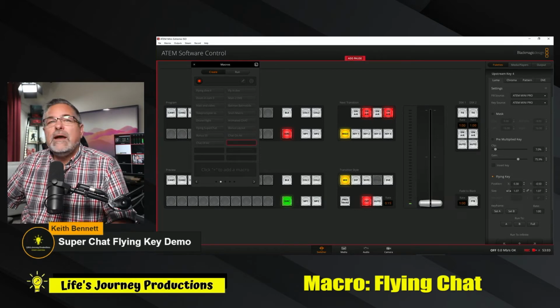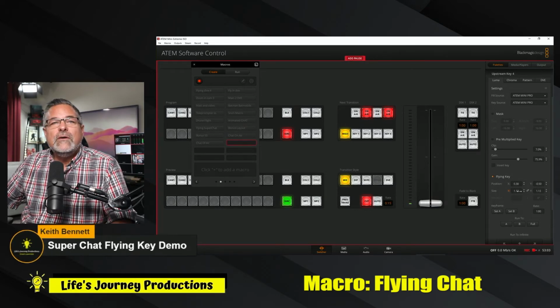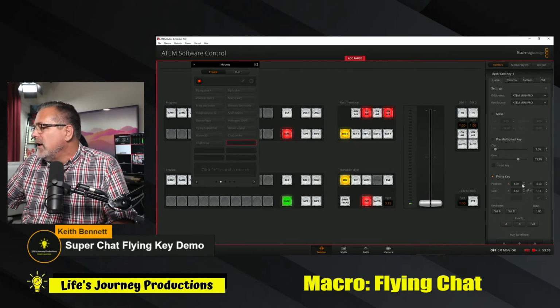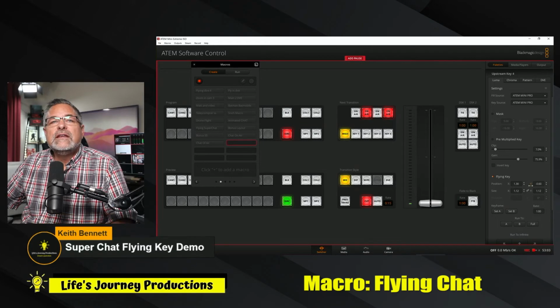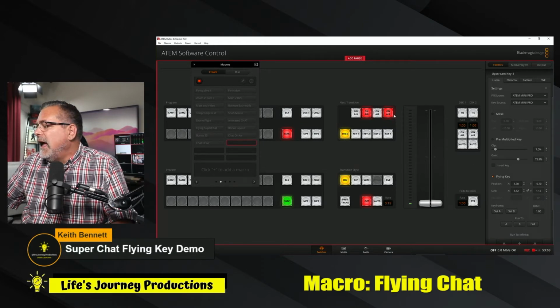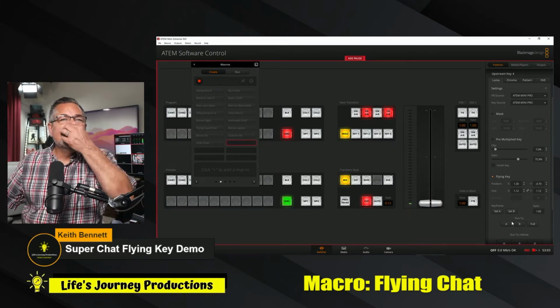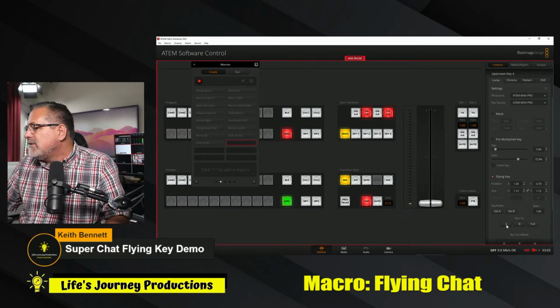And now I just want to emphasize this. So watch it grow. I want to move it a little bit to the right, and I want to move it a touch down just to give it some emphasis. And now I'm going to hit set B down here under flying key. So again, A location is where it was. Now it's in B location, and now I want to go back to A.